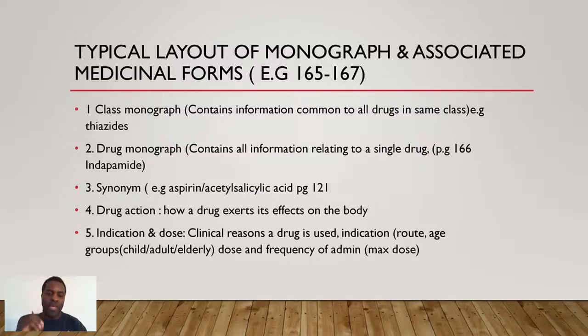When people ask me, or if you're asking yourself right now, watching this, how do I revise the BNF? How do I get the most important information? What do I need to study in my BNF? This book looks so big and I don't know what to get out of it. This is the area that I'm going to focus on now. How do you break this down, and how do you get just the right information that you need in the right areas to produce the right results?